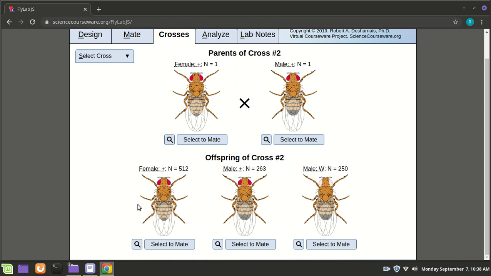We got 3 different types of flies. The majority of them were females that were wild type, fewer number, but about half the number were male wild type, and then half were male with the white eyes.